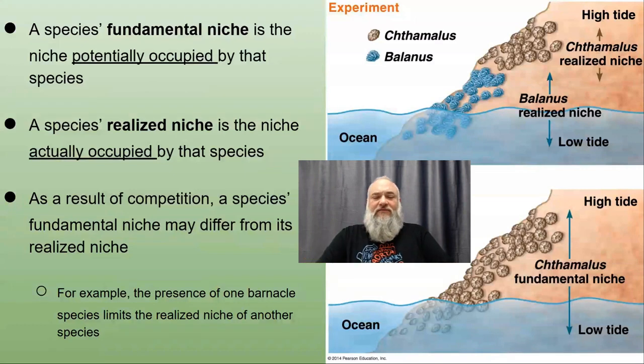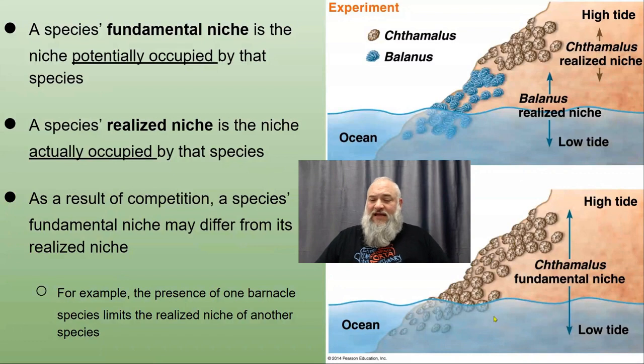There's a difference between fundamental niche and realized niche. A fundamental niche is the niche potentially occupied by that species. So down here, we've got these barnacles. Now, barnacles, they need to be in the water some of the time and out of the water some of the time. So we see them on the hulls of ships where they get in and out of the waves, or on the side of some whales sometimes where they're in and out of the waves.